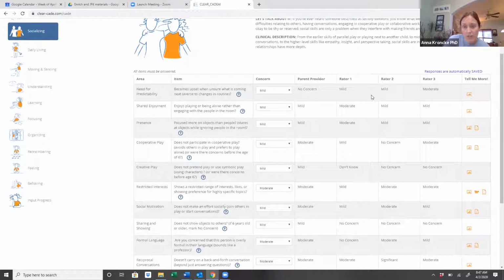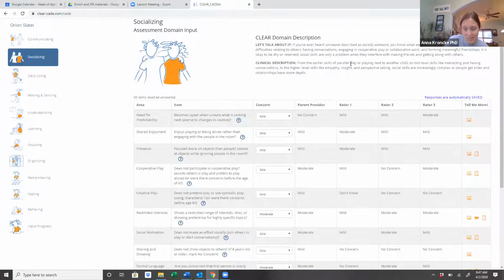Now, additional raters, you'll see these rater columns. These are teachers, psychiatrists, therapists, school psychologists, special education teachers, anyone who's working with a child. You don't have to have any raters, but before we do an initial consult virtually, we like to have at least a teacher in the system giving us some feedback on what's going on with their child. Their portals will look different than this one because this is a summary portal, so you can see everyone else's data. They will just see questions and resources and be able to answer those.